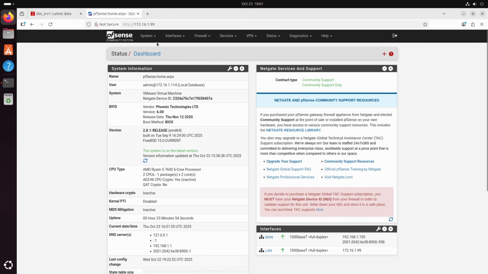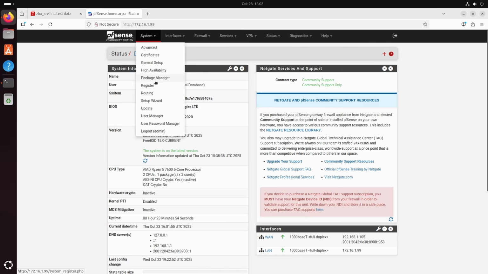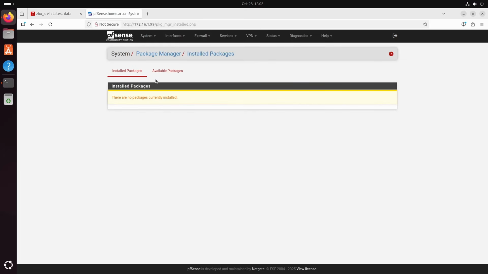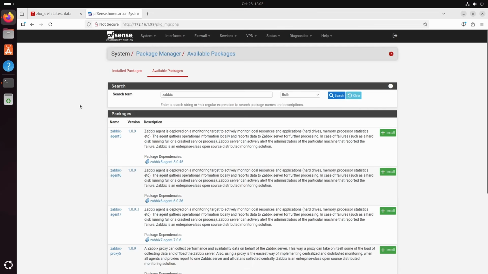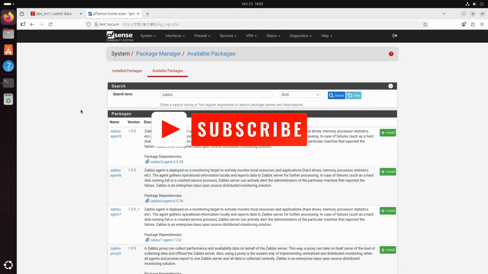And when we are logged in here, we will actually go to System, Package Manager. By default, we are on Installed Packages, but we are going to go to Available Packages. There should be a search box here, so we can just search for Zabbix. Hit search, and here it is important to choose the right version.